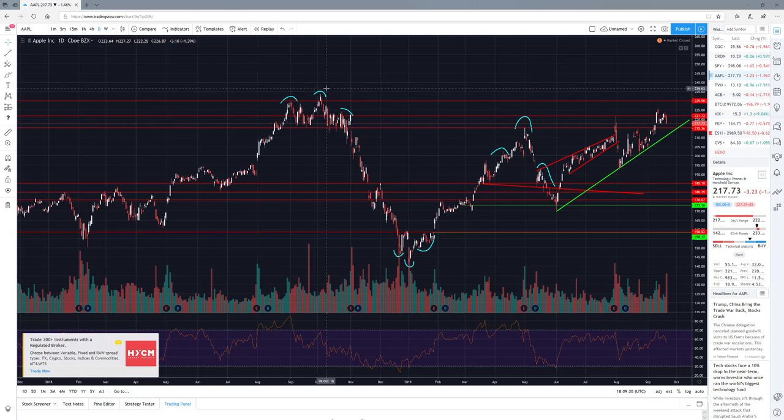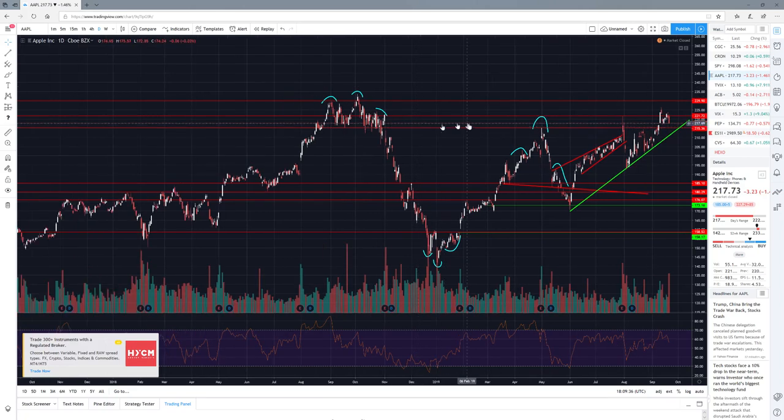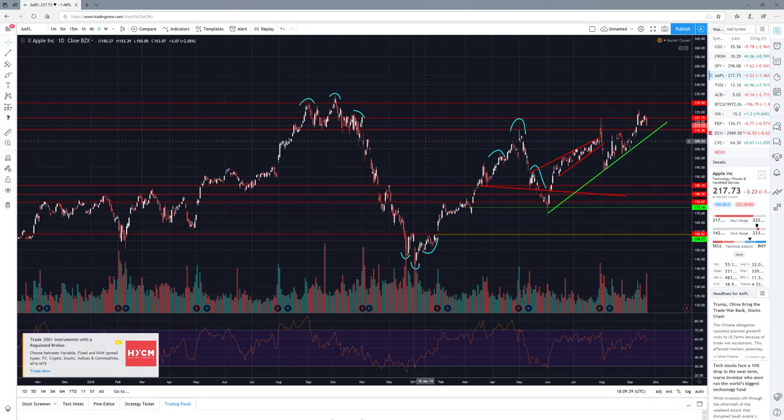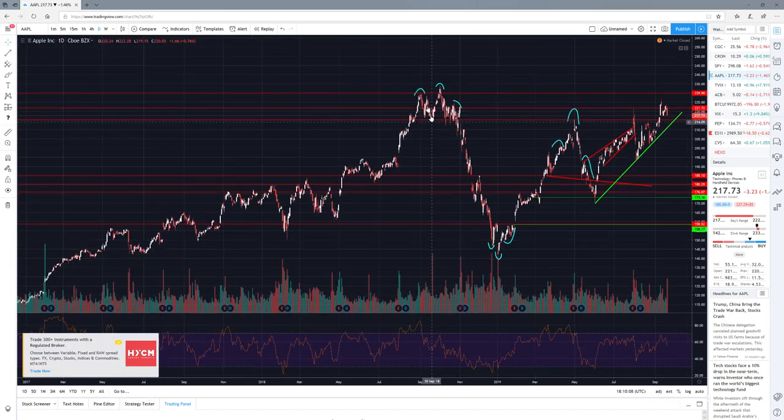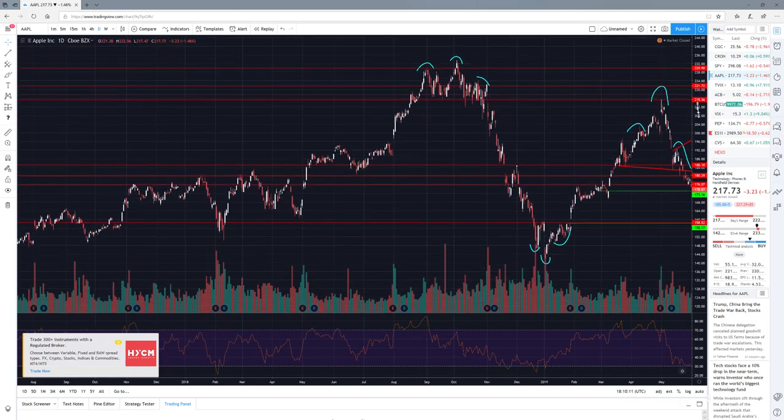Actually, one thing I should go over first is my favorite patterns. There's plenty of patterns. There's a bull flag, triangles, ascending triangles, double bottoms. There's plenty, but my favorite ones that I can predict and have the most powerful moves are falling wedges and head and shoulder tops. Well, reversals. So here's a textbook head and shoulder. It doesn't get more clear than this.